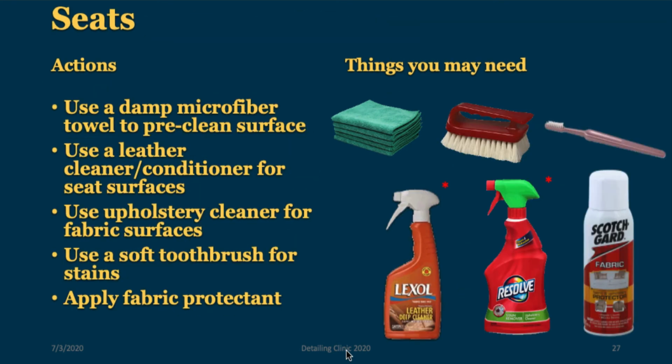Seats. Again, damp microfiber. Use a leather cleaner or conditioner for seat surfaces. Use an upholstery cleaner for fabric. Use a soft toothbrush. You can even use a used toothbrush that's pretty worn down, so it's pretty soft. Just use one of those to get any little stains out.